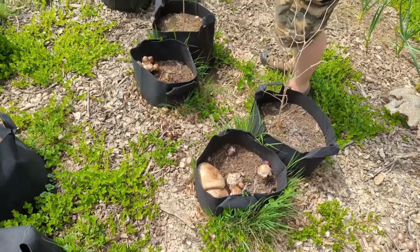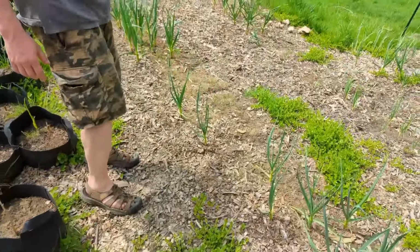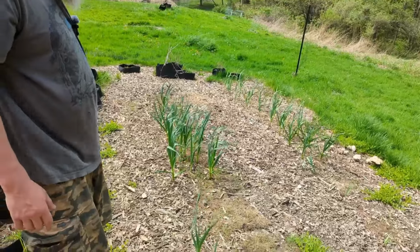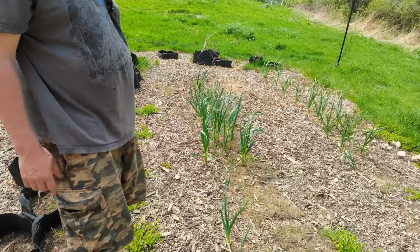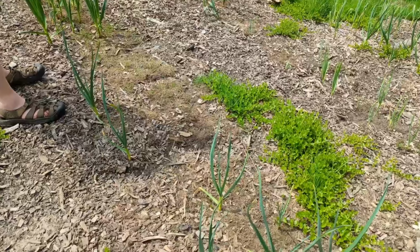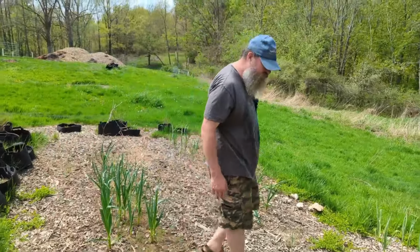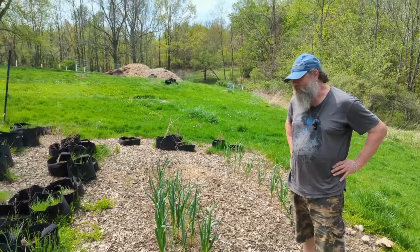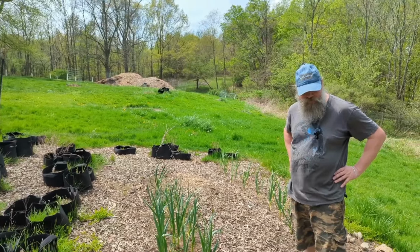We're going to get some rain tonight. We're going to have even more wine caps. And here is all the garlic beds. I thought these were going to be washed out because we kept getting so much rain. But now that the season's starting to dry out more, I think we're going to get a pretty decent garlic harvest. We have a mixture of hardneck garlic and softneck garlic in these beds. We had grown potatoes in these beds the last season. Kind of late potatoes. I think we didn't get them in until late July. And then, we still got a good harvest off them. They were little fingerling potatoes.